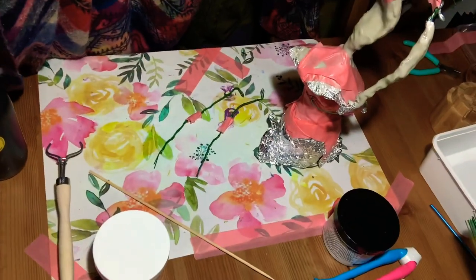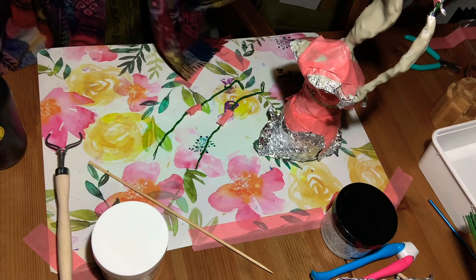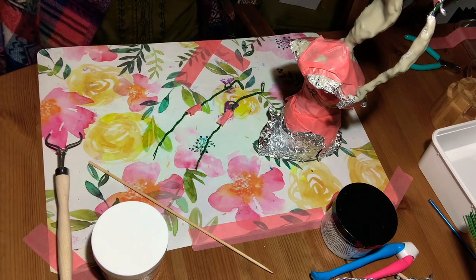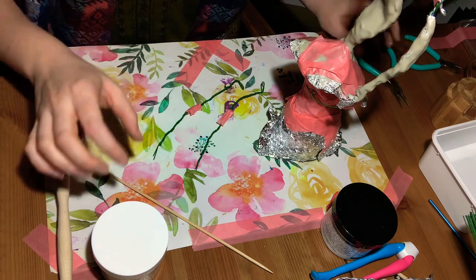Right now, how can I show this? This is probably the best way. Bottom out of the way to reduce the noise. Okay.